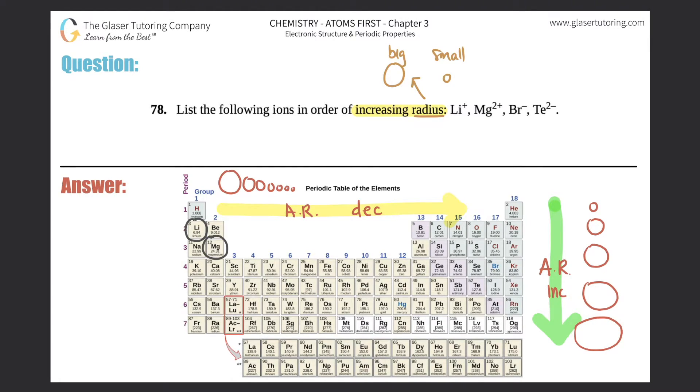Magnesium, okay. Bromine is over here and tellurium is right here. Now I'm trying to find a trend. Normally questions will either give you a straight period or a straight group, but as I'm seeing here, there's no period trend because lithium is in its own period as magnesium, and bromine is in its own period as tellurium. Same thing goes for the groups. What usually happens is they only give you these questions as far as radius if they give you charges, and yes, they did. All these have charges.